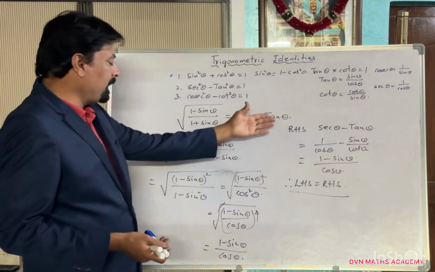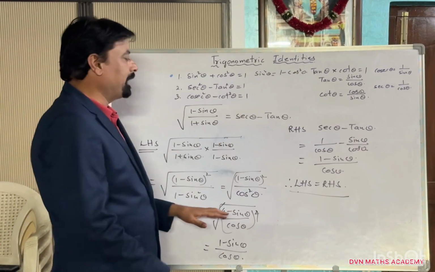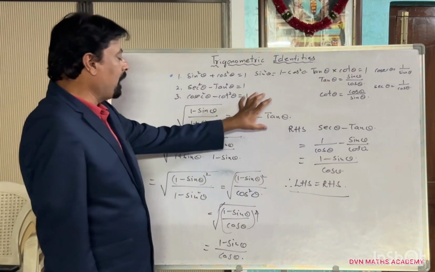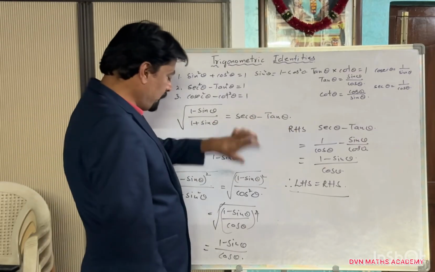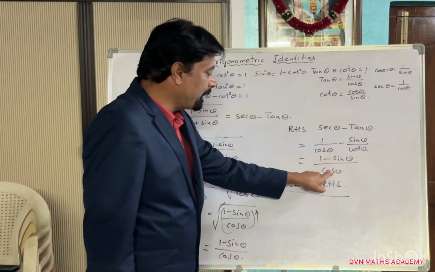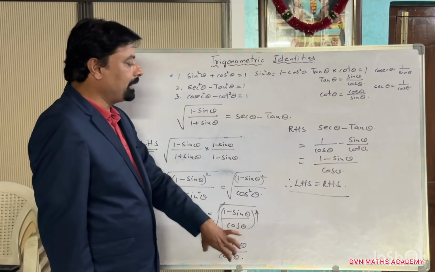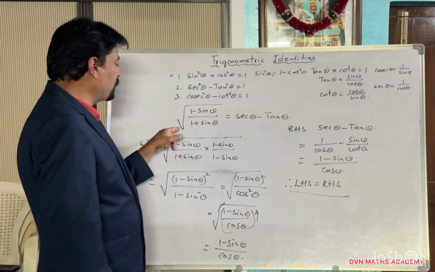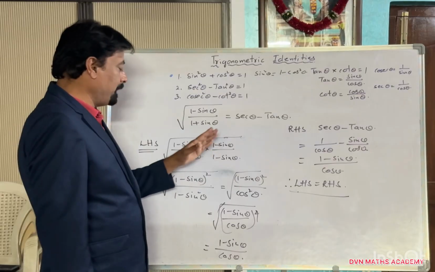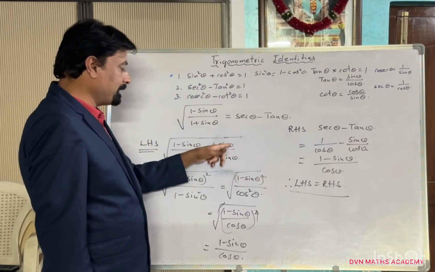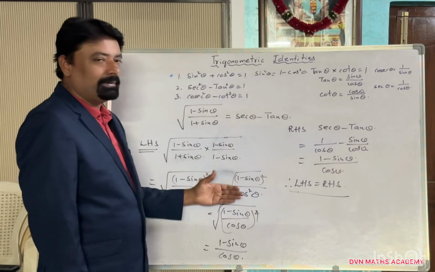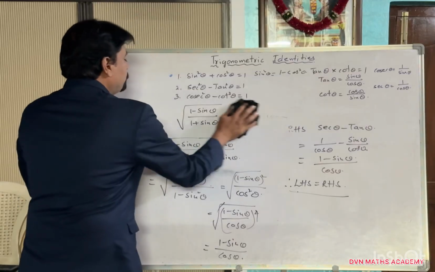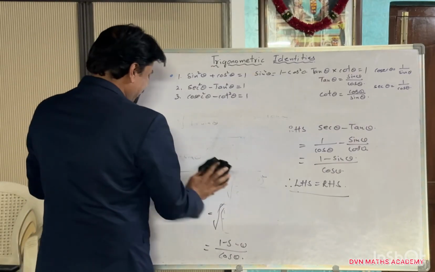So sometimes you can simplify without the RHS also, but it is somewhat complicated. But the simplest way in this type of question is to simplify the LHS and afterwards simplify the RHS, then you will get the same answer. See here, 1 minus sine theta by cos theta, and here also 1 minus sine theta by cos theta. Then easily you can say that LHS is equal to RHS. This is also one pattern question. If the question is like this, you go for the rationalization. I mean, you multiply the numerator and denominator by 1 minus sine theta. So it is easy to solve this type of question. Thank you. And we will go for the next pattern question. This is also very interesting.